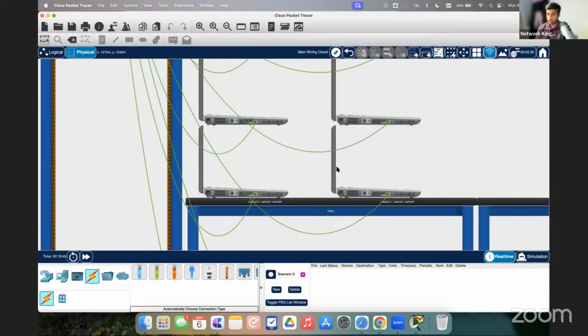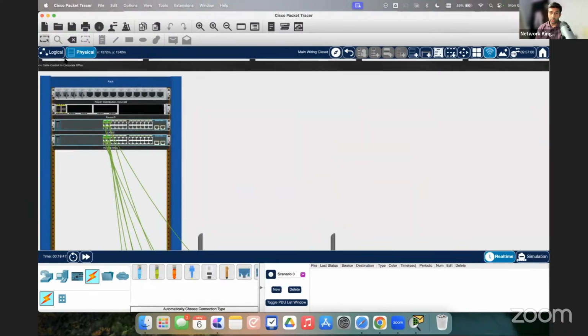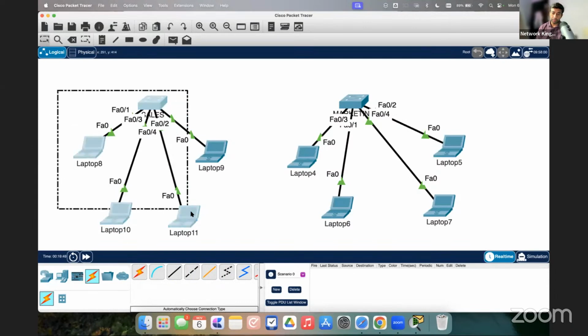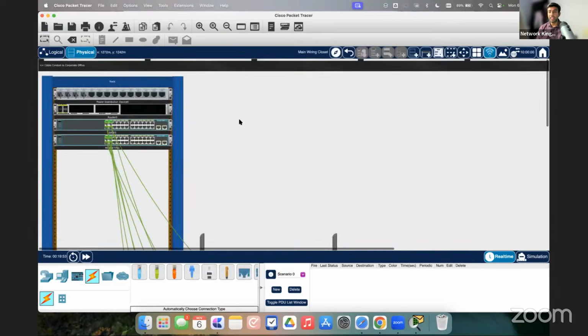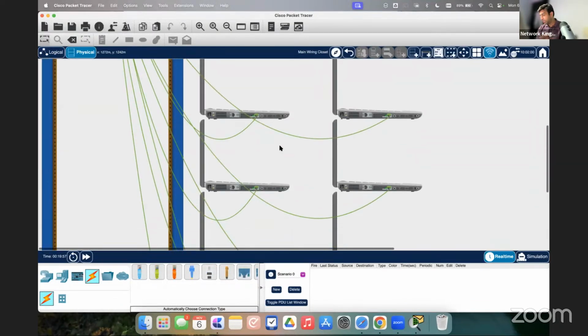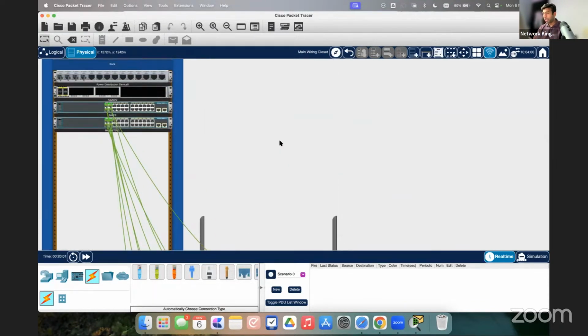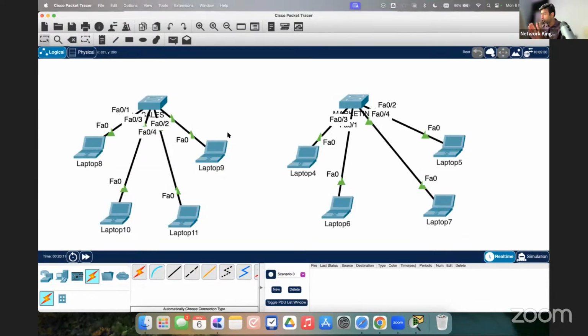Okay, but yes, because when you work on logical view ना, जब भी आप logical पे काम करोगे, whenever you work on logical, your physical view always messes up. तो हमेशा ऐसे उल्टी सीधी तारे दिखेंगी तुम्हें यहाँ पे. ओके, बट ड्यूरिंग द टाइम, after 2 3 4 practicals, you will be able to configure directly on physical view also. Okay, but as a beginner I would recommend you to just go with the logical view.